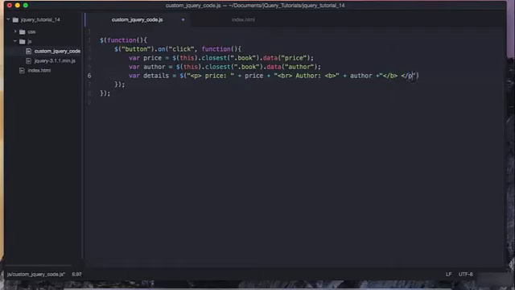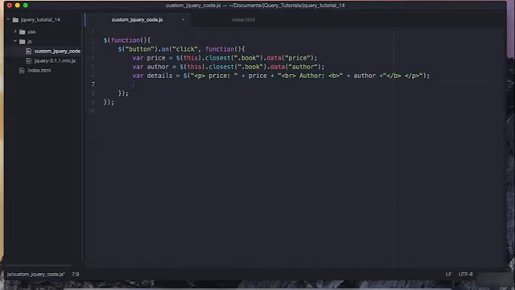And we also need to close off the p tag. So we're combining the price and the author. It should say price and then the given price, and then on the next line, because we have this break tag, it should say the author and then the author's name, and it should be in bold because we are surrounding it with the bold tag.